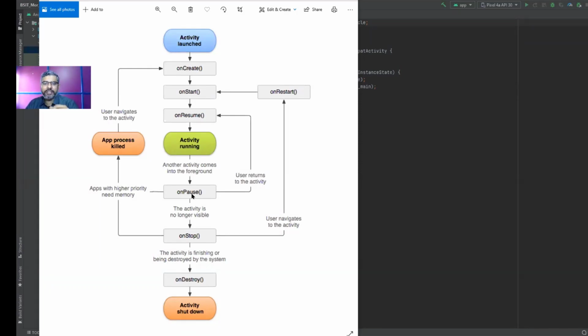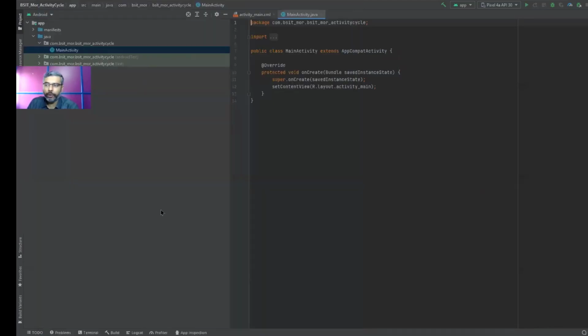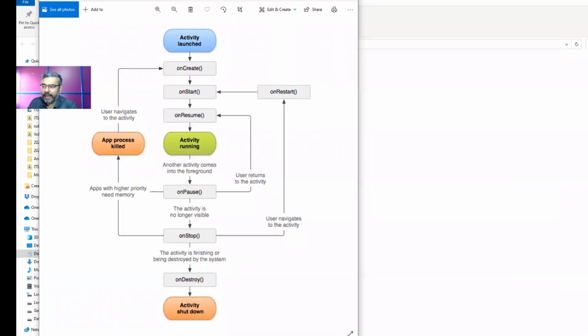You can pause it. So for example, you receive a notification while you're watching a YouTube video, or you press the multitasking button. You would note your video automatically gets paused because your app has paused, and now you're switching your focus to a different app on your drawer. So that means your app is paused. But at the same time, if you have a music player, your music continues. That means your app is not paused. It is continuously in the resume state as a back end activity. So each app has a different structure. Let's go inside Android and see when each of these activities is actually performed.